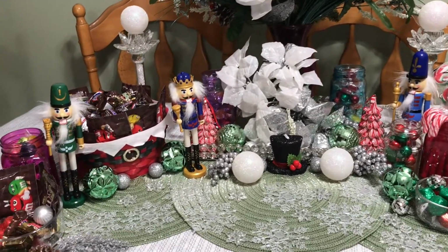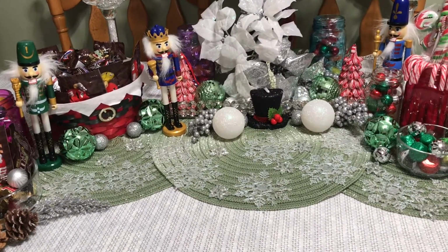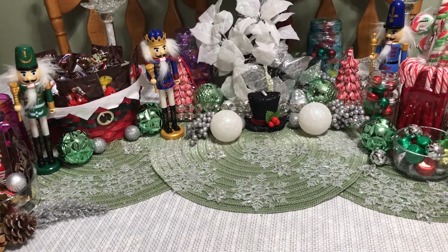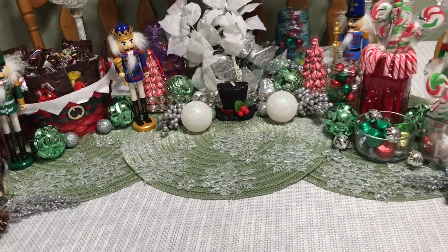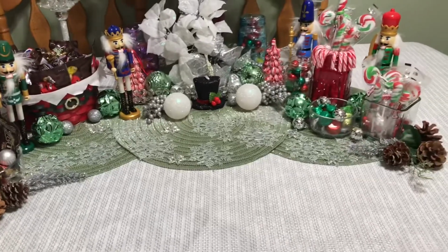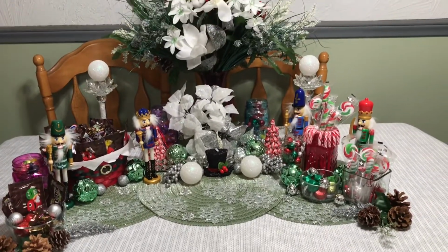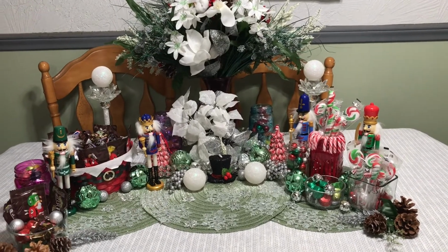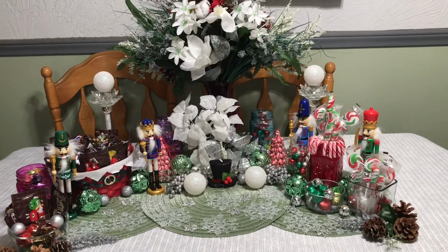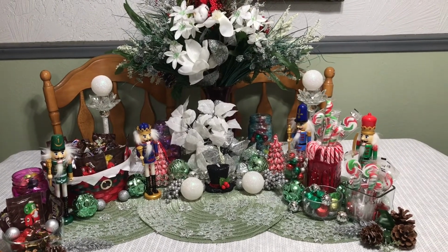I'm going to change out the tablecloth though, because that's one of my best ones. Don't want anything sticky on it or chocolate staining it. And because it's white, that would even make it more devastating. But everything else you see, I'm going to leave. Maybe a little tighter in there, there's a little more room on the table to eat. But basically, most of this is going to stay the same.